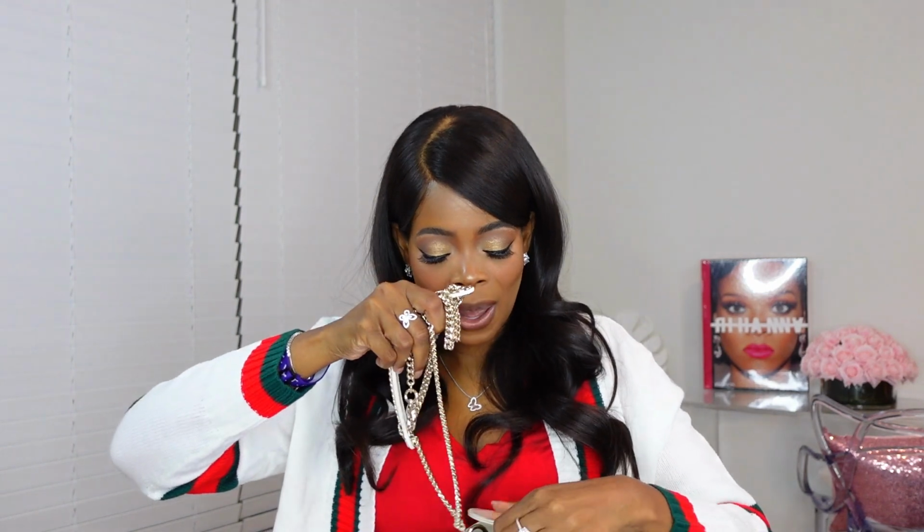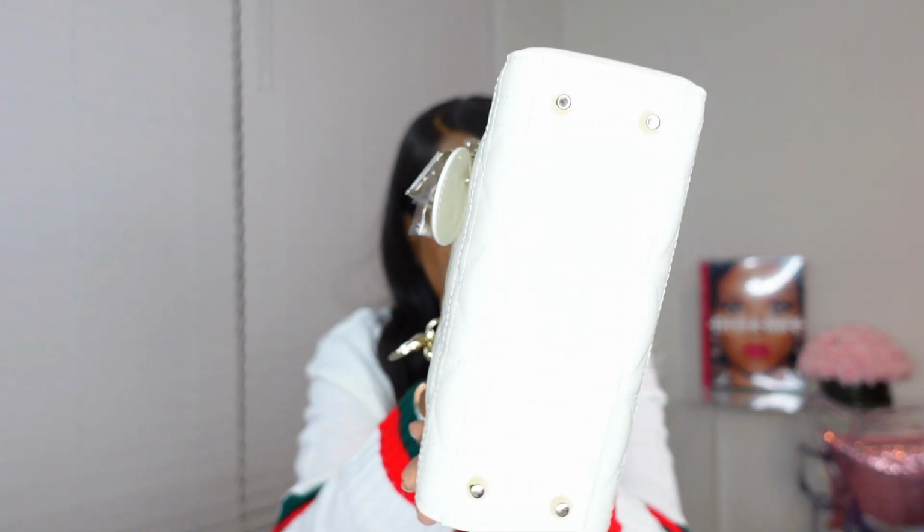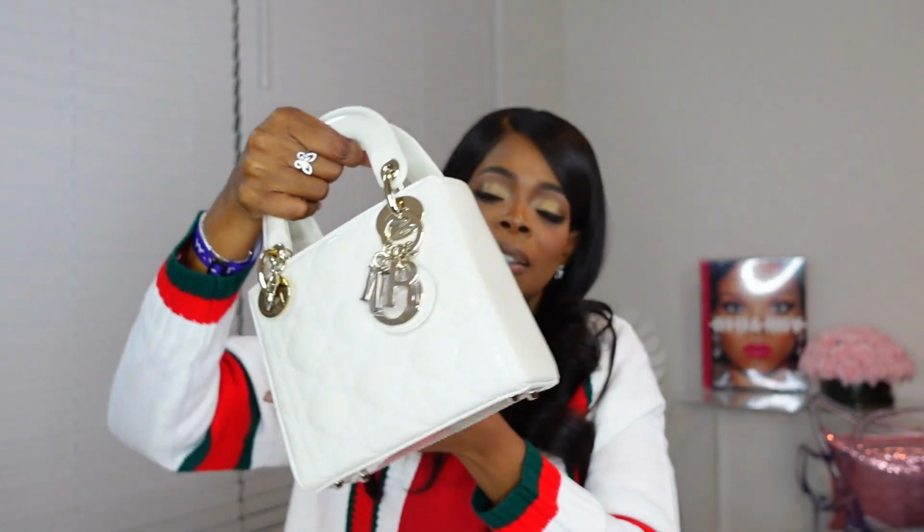And I did get one more item, so let me pull it out. I'm going to put this strap back in the bag. I did forget to show you that this does have feet at the bottom of the bag. So if you're ever wondering if it has feet or not, yes, it has feet. I'm glad that this one does, because I like having feet at the bottom. It's another level of protection, so the bag at the bottom doesn't get too scuffed and dirty after a while of always being straight on the surface.